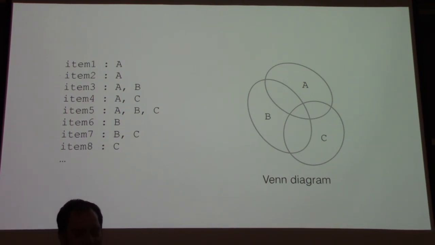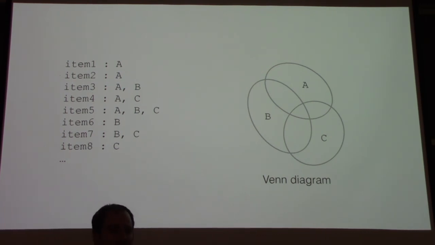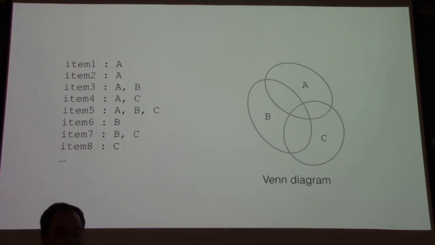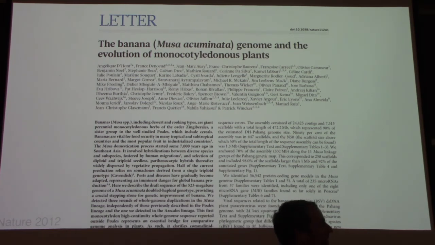How many people who are in A are also in B, how many people that are in B are also in C, what is the overlap of A and B and C overall? And that's what you would visualize in a Venn diagram. The problem with Venn diagrams is they don't really scale well.